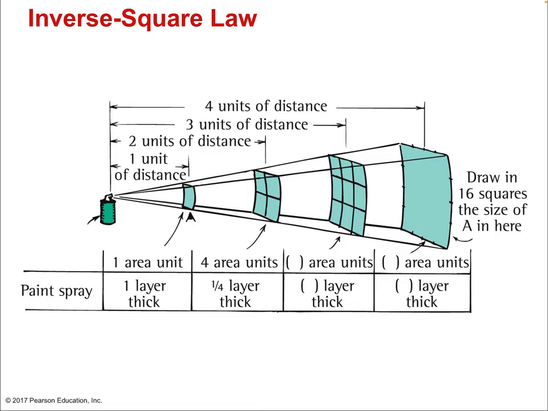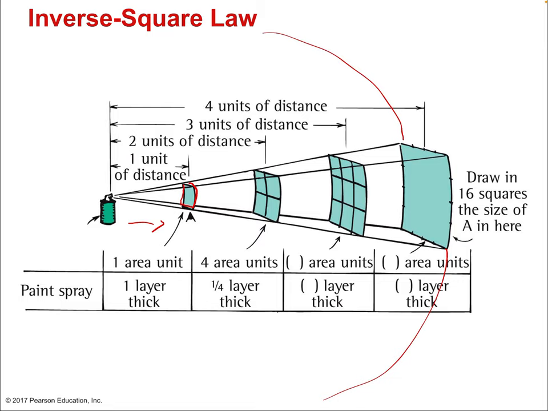See, spreading out in distance. You see how this is just a little piece of a sphere. You can imagine the whole giant sphere going around. So the idea is that as you go further in distance, you get a thinner effect. I say thinner to relate it to the analogy on this slide, which is spray paint, because if I spray paint very close up, I get a very thick coat.